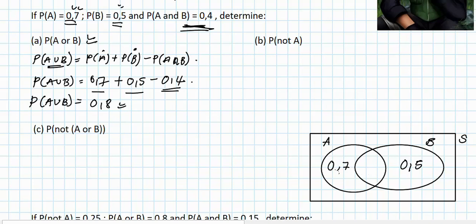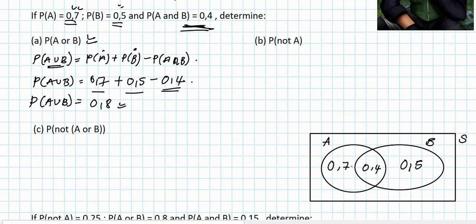Because as you can see now, already the probability of A and the probability of B are over 1. And probability values are only supposed to add up to 1. And then they gave me an intersection. They said the intersection is 0.4. So I'm going to come here and say, okay, 0.4 right there.